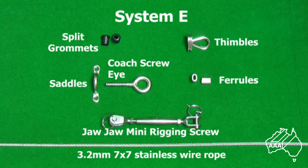Saddles as the anchor points, thimbles for the wire to wrap around, ferrules for hand crimping the wire in place, the mini jaw-and-jaw rigging screw, the coach screw eye as the other possible anchor point, and lastly, the split grommets if desired. The wire we will use will be of 7x7 or 7x19 construction.